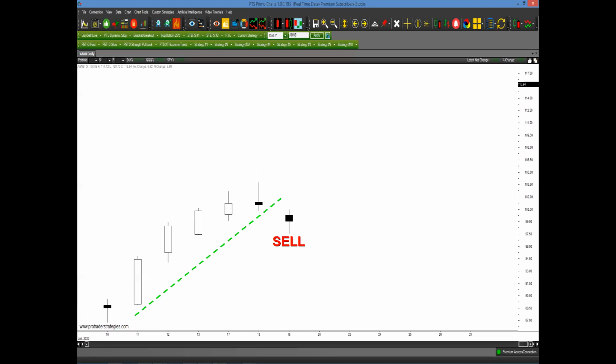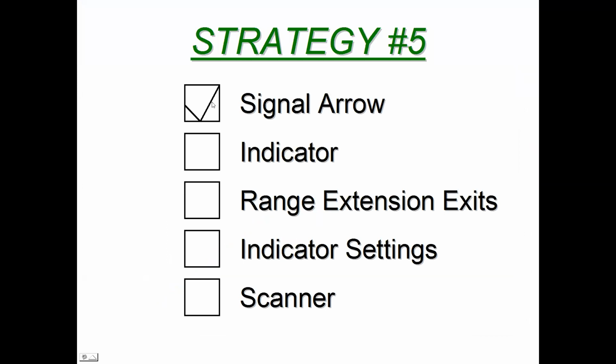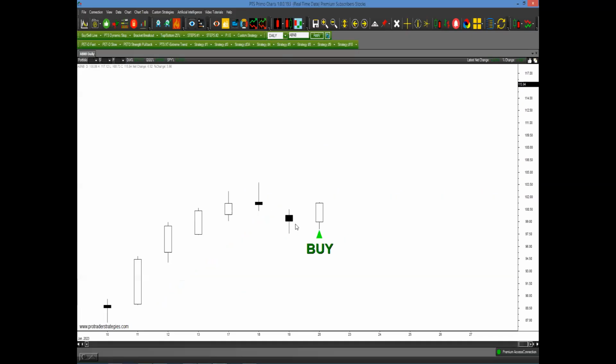Here's the difference though. Okay. That's minimal trading, but why not simply go with the trend? So what we want to do, instead of selling, is apply strategy 5 right here on our platform. It's as easy as clicking on strategy 5, and then you'll see a drop-down menu here. Click signal arrow, and it'll tell you where there is a valid signal or not. And lo and behold, the day after you sold, a buy signal was generated.